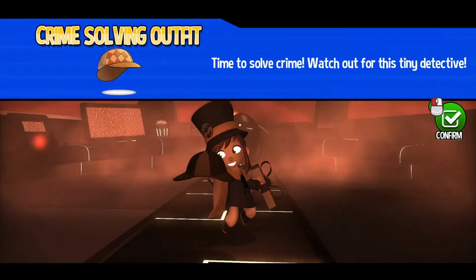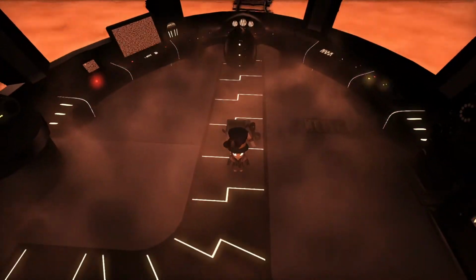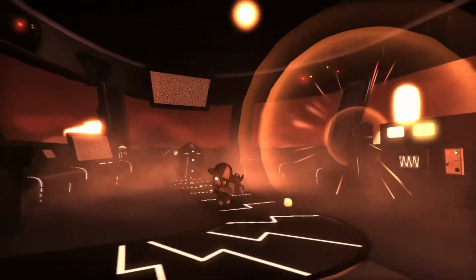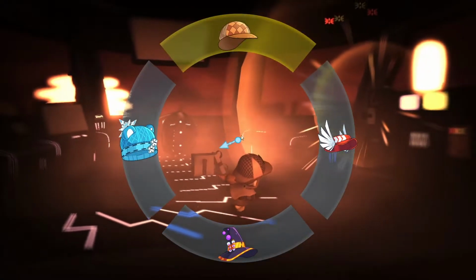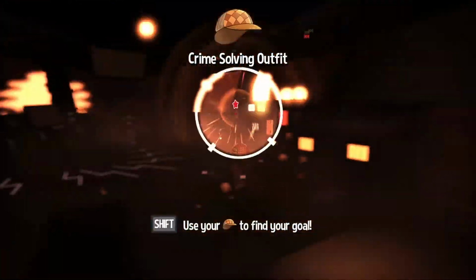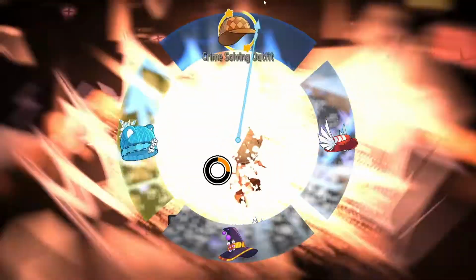Ah, crime-solving outfit. Time to solve crime. Watch out for this tiny detective. And just like that, there's a phone ring, but we have a new outfit as well. And now we have a detective hat. If we go into our inventory, we can see that it sort of replaced our top hat, so it has the same abilities. We can still change to our other hats, but cool little feature there.